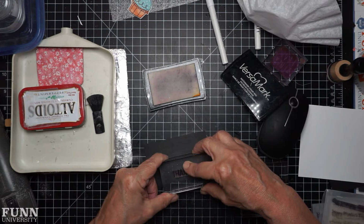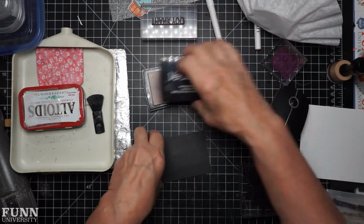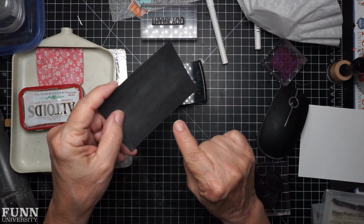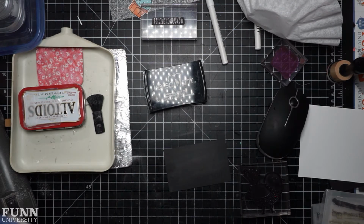You stamp just like you would do any other stamping. And then you can see, can you see that little thank you right down there? It's just sticky right there. Couple things you can do so that you don't get powder all over your table.